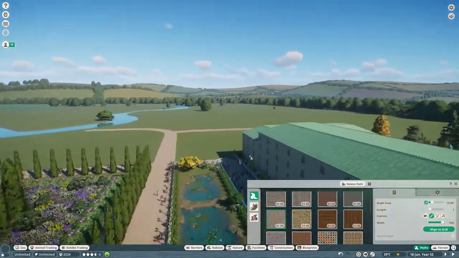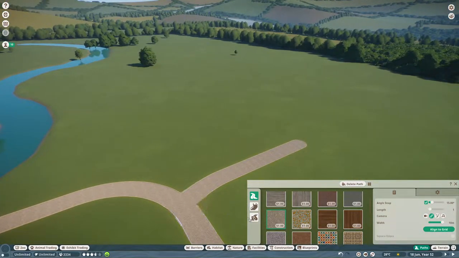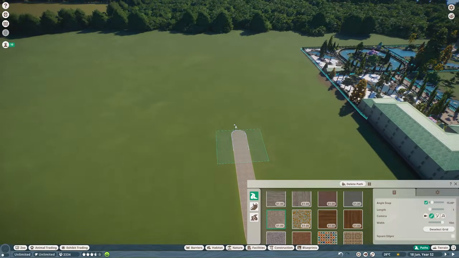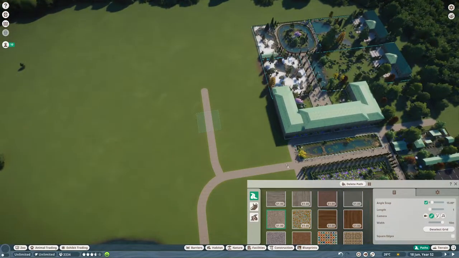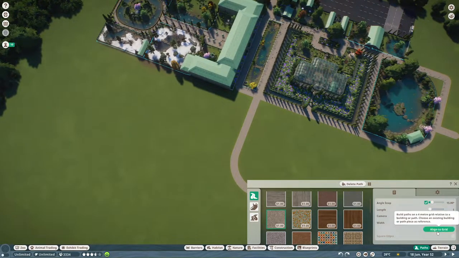That looks a little weird, doesn't it? Because it's a wonky curve. Can I just unwonk the curve? Maybe one day. But basically, no, this isn't straight, is it? I don't think so. Onto grid here. Maybe just do it like that.